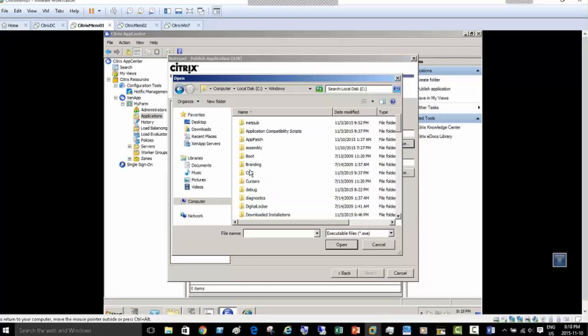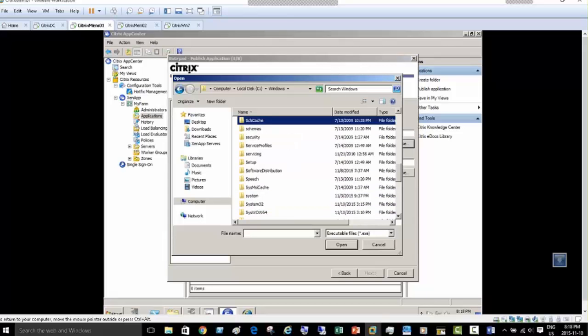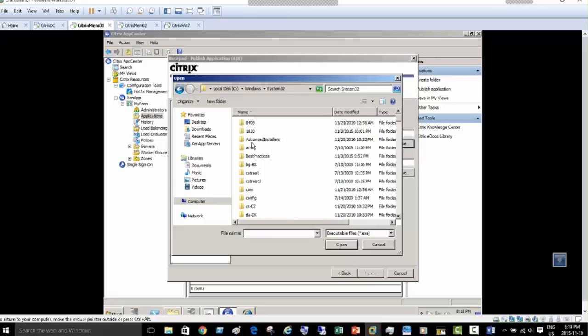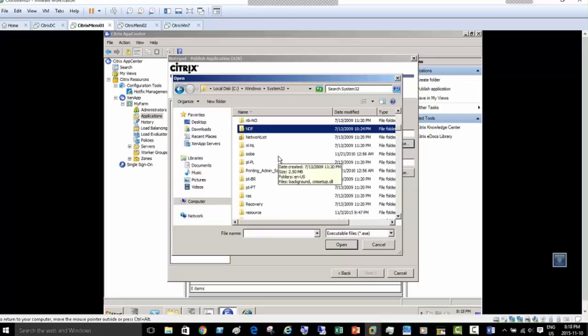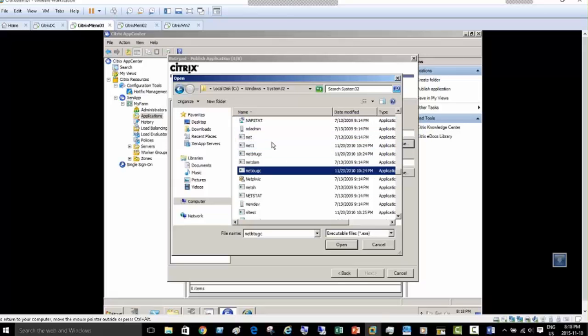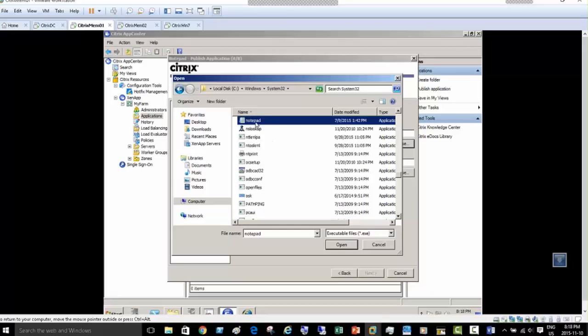So Windows, S, click anything and press S, System32, and then go for N. There's going to be a lot of N's as well. Okay. There it is. Okay, Notepad. So C, Windows, System32. Then on the root is Notepad, right?